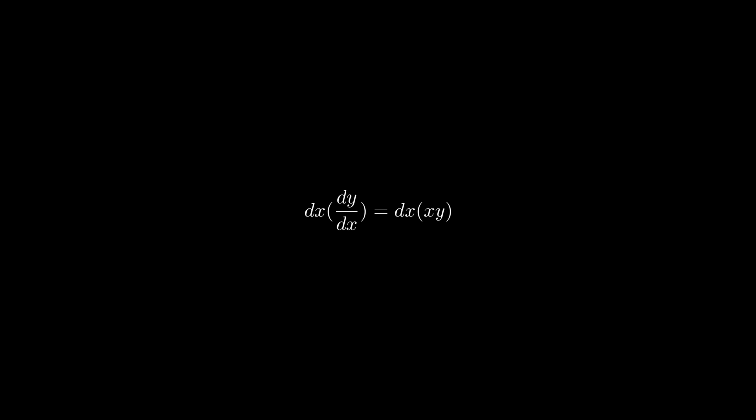So to do that we can multiply by dx on both sides. Now dy dx is not a fraction, that's why this is condemned by many mathematicians. But in this scenario we'll just assume that we can do this. So on the left hand side the dx's will cancel out, on the right hand side we'll get xy dx. Now the only thing left to do here is divide by y on both sides to move the y to the other side. So after we do that, on the left hand side we'll get dy over y, and on the right hand side we'll get x dx because the y's will cancel out.